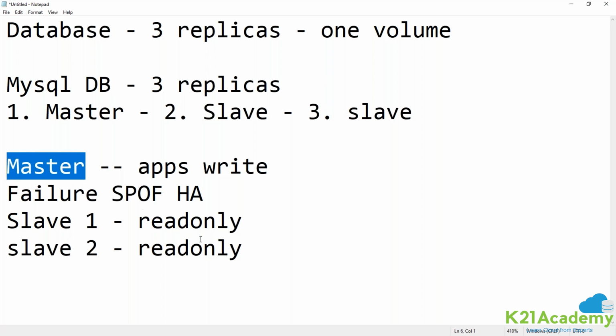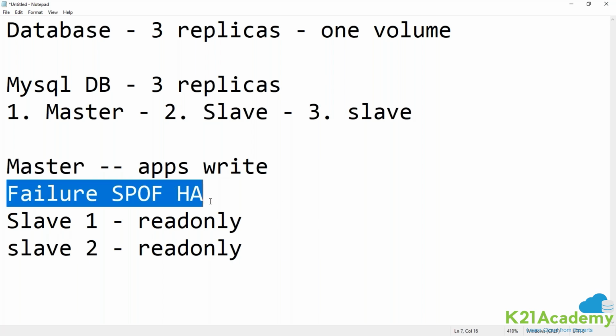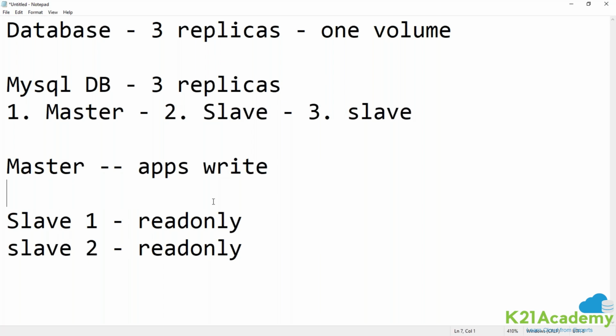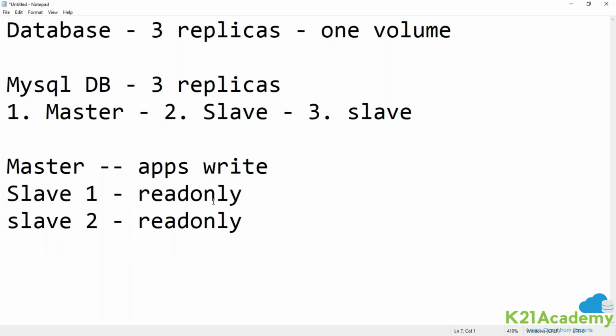Okay, so how do you do it? You set up the master first. You do what you have to do. Then you have to clone the data. I'm going to remove this here, so we understand what we're talking about. I need to clone the data, so the DBAs here can understand that.